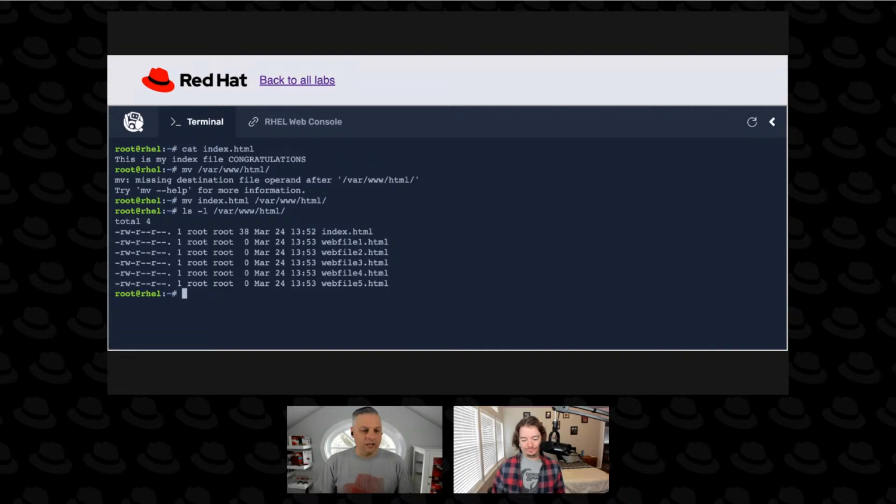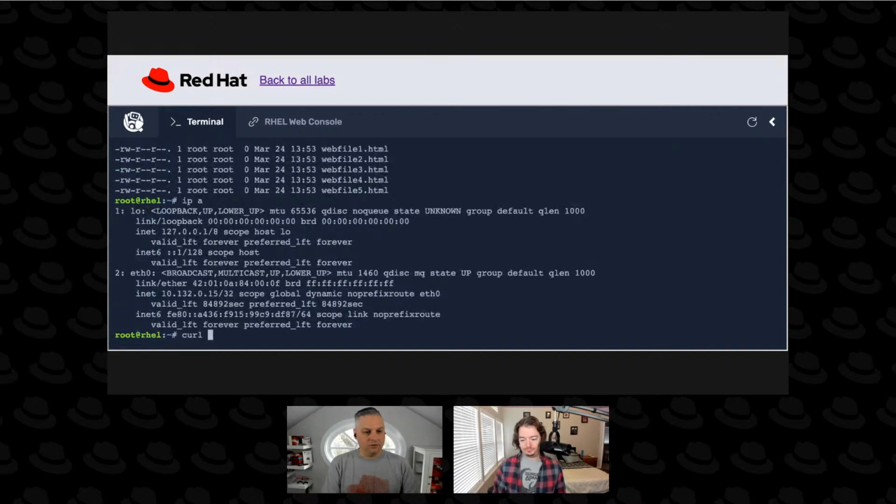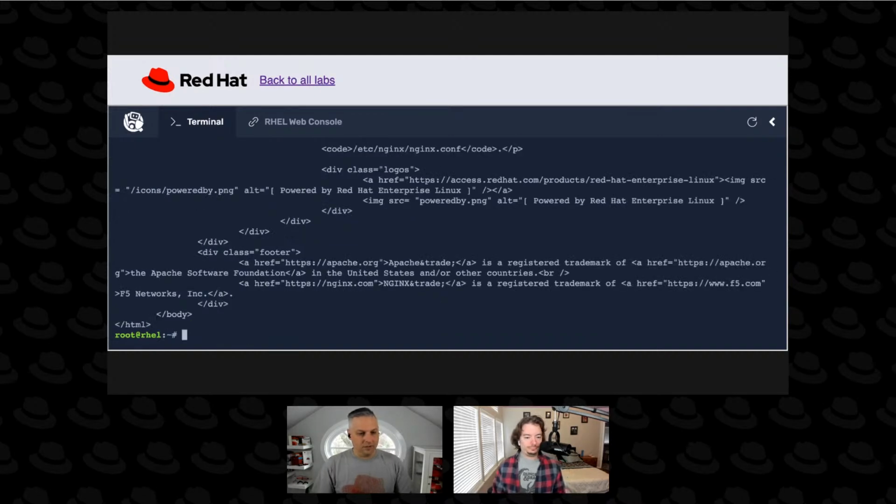And when I do a curl to connect to the local web server, I should see it, right? Let me figure out my IP address real quick. So when I do a curl, 10.132.0.15, but that doesn't look like the content of my index, right?